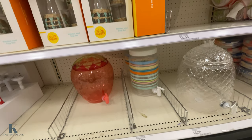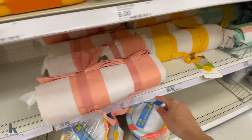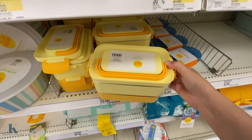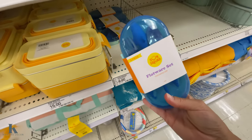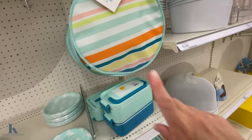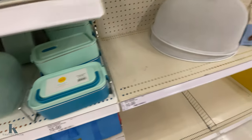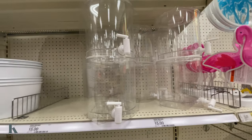This fun pineapple and strawberry pitchers are fifteen dollars, and this middle one is ten dollars. Thirty dollars for these outdoor blankets — they look like big picnic blankets. This looks fun — it's a bento box, fifteen dollars, stackable. They have these little flatware sets with a little shark in there, cute, for six bucks. It's a picnic set, just throw it in a bag for fifteen bucks. They have another bento box and a really cute covering for your food if you're having a party.